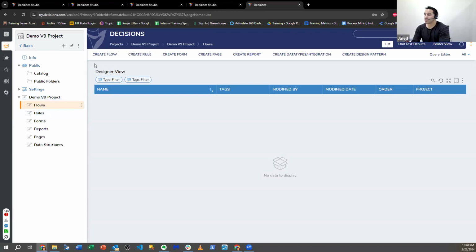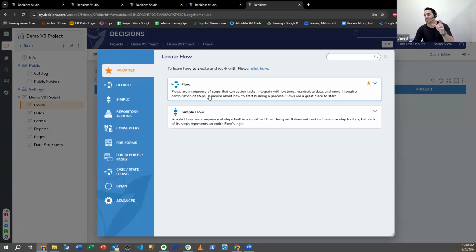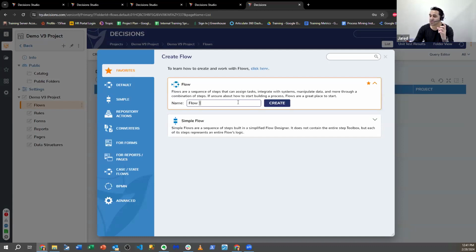And I heard that with flows, you can now search the steps globally. Is that true? Let me phrase it this way. You can still search for the steps, but the steps you search for are dependency specific.